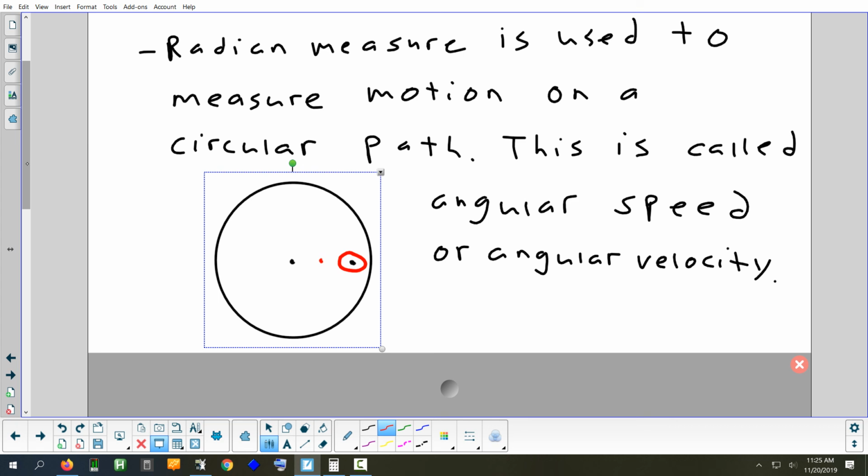So think about that. If you're driving and you go further than someone else in an hour, well, you must have been going faster than them. Or they found a wormhole. I don't know. But other than that, all these dots are going different speeds. So that gets confusing to describe the speed of this disk. It depends where on the disk you are, if you're going to use linear speed.